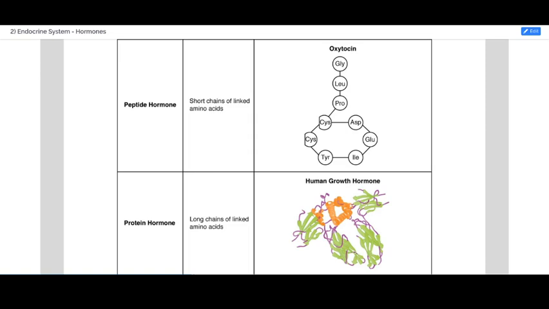The picture of oxytocin here is a two-dimensional representation of the chain, also pointing out that the two cysteine amino acids get linked together, making a loop structure in there. It does have a three-dimensional shape that's just not apparent from this. And then the growth hormone picture below that shows a ribbon model suggesting the three-dimensional shape of that hormone. Most of the hormones that we're going to be considering in this class are going to be protein hormones, actually. So that'll be the most common aspect of them.